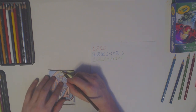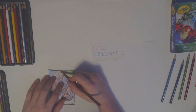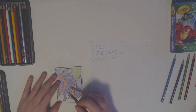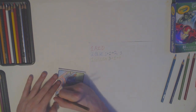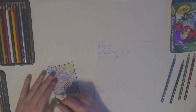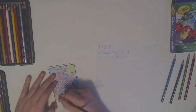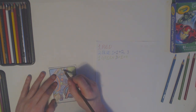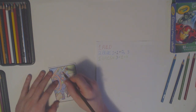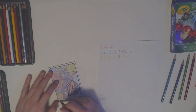What shape is that one that I colored brown? That's one, two, three sides. Do you remember what shape has three sides to it? Right here. That's a triangle. Because tri means three. An angle is this part where your lines meet up and you get these corners. Those corners are angles. So it's got three angles. A triangle.